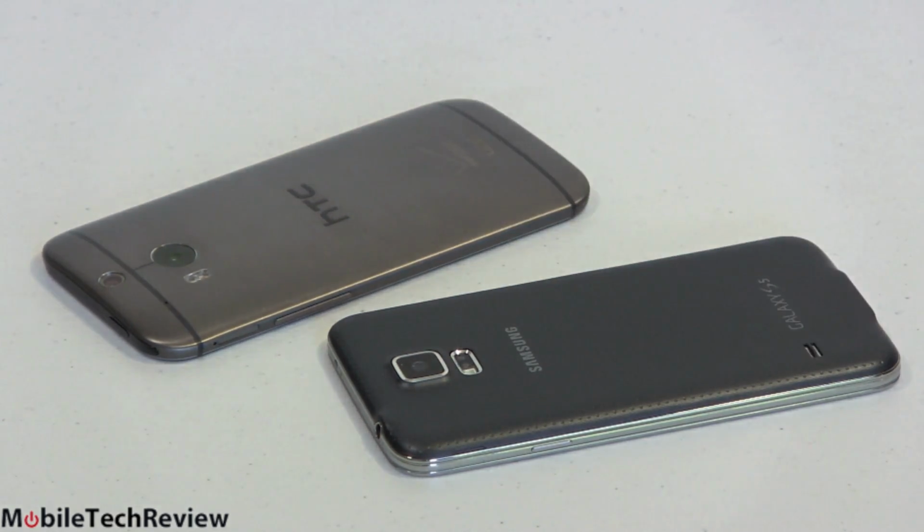We've reviewed lots of those on Mobile Tech Review, so you're not totally out of juice with something like the HTC One M8 or any other phone with a battery that's sealed inside. But beyond that, you're looking at high capacity batteries, the new very power frugal Snapdragon 801 CPU, and they're both running at least a day on a charge with moderate use, maybe even a day and a half, to be honest. And that equals about 8 hours of actual screen on time.